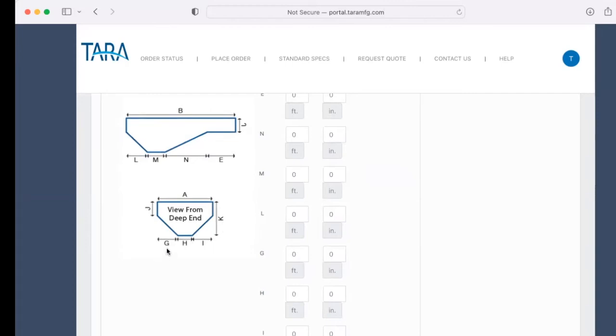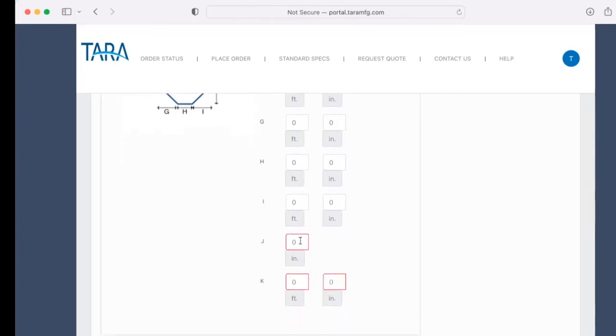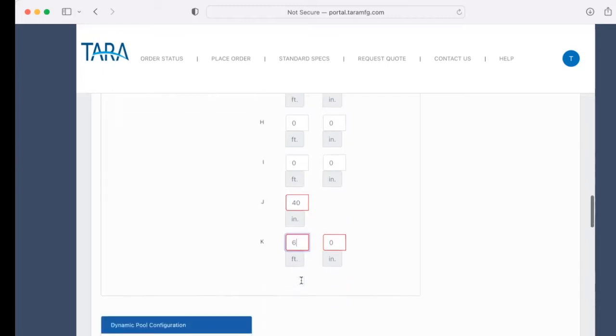And then we view our sidewalls from the deep end. So G and I are your sidewalls and H is your hopper width. The only measurement required for the quote is going to be J and K, which is your wall height and your deep end depth. So we're going to use a standard 40 inches and 6 foot depth.